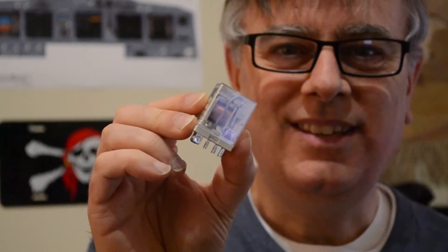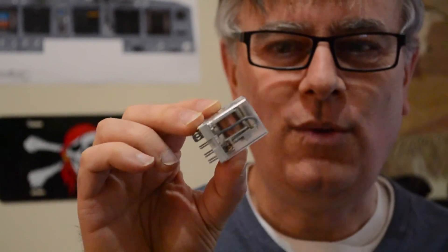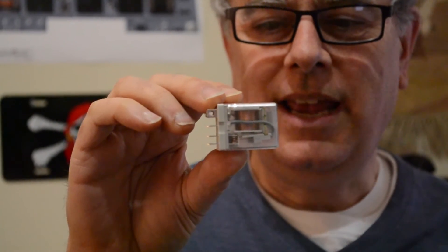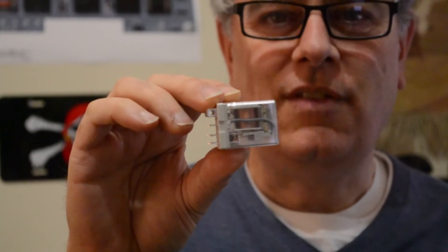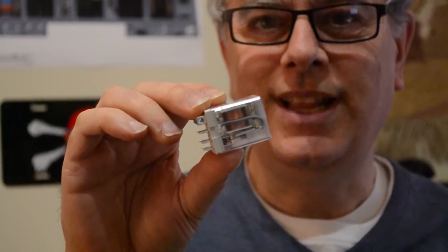What we're going to do is use that electromagnet to activate a switch. Here's a store-bought relay. Inside, you can see there's a metal coil and a bunch of other nifty little bits. It'd probably be easier to rip the case off and have a closer look inside just to see how this thing really works.